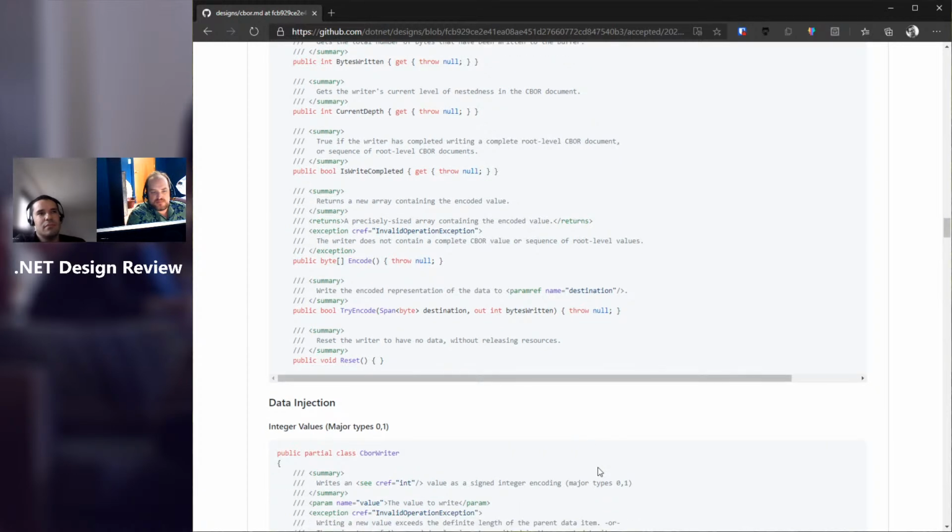And I guess Reset just basically nukes the data, but it keeps the memory allocated. Yeah, correct. Including certain pooled allocations that are being used for tracking conformance. So that means after calling Reset, I can basically treat the type the same way as I would have recreated the type from scratch. Correct, yeah. So you won't be able to change the conformance level, for example, but you would be able to write a new value.